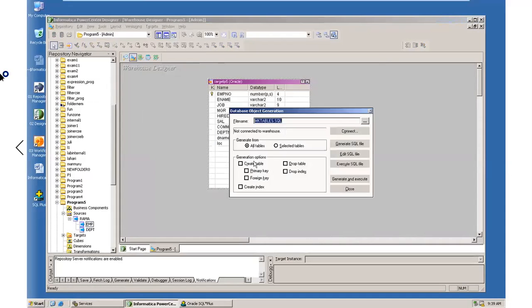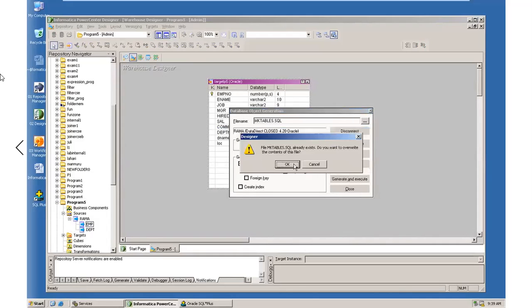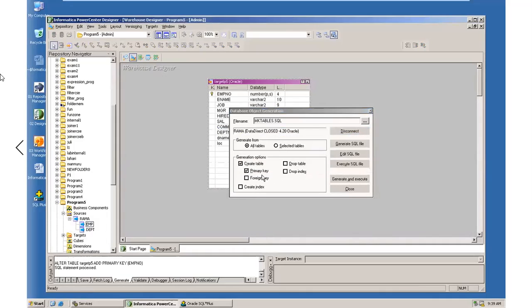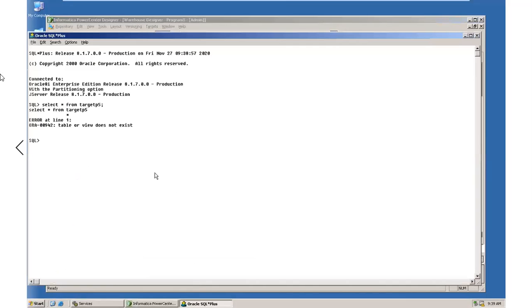I want to execute this one. That means I want to generate this table in the Scott user. For that, you will do this: generate and execute. Select the Rama and then Scott, go to target and click on generate and execute. After that, you will do this operation. Connect this one. Already existed. That means okay, you apply the condition, the primary key condition. The next important one, verify that one.